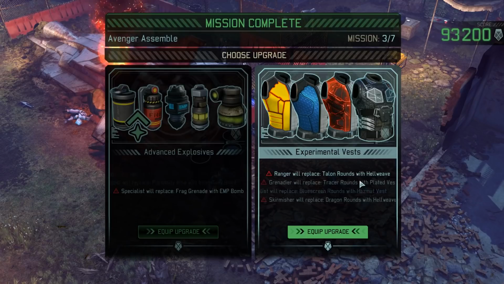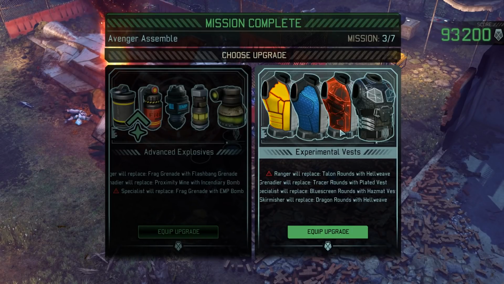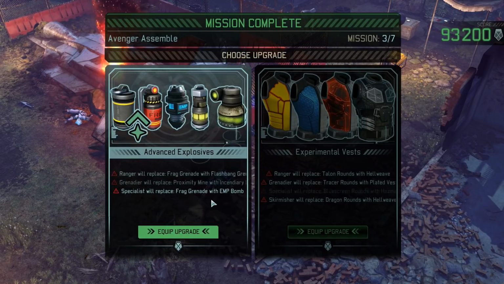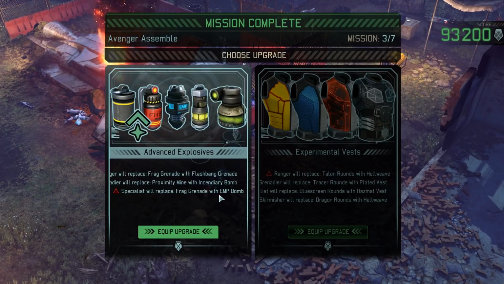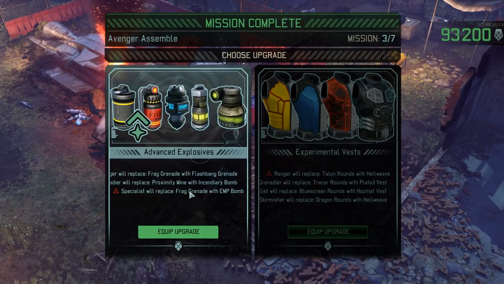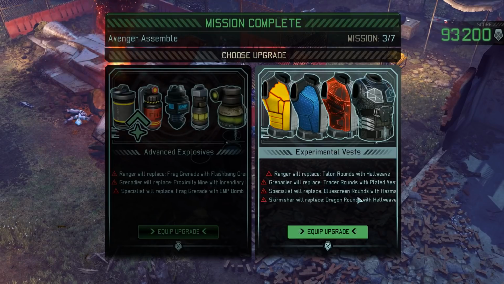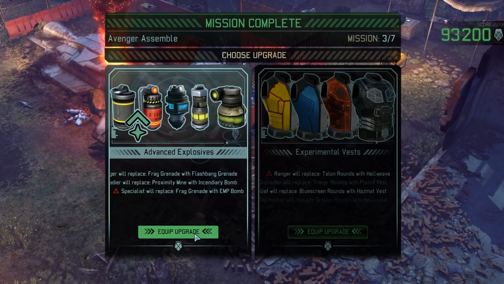So, this is, I think, very bad, replacing all of our good, fancy new rounds with the vests that I don't really care for. And this is a little bit more exciting. I don't love replacing the frag grenade with the EMP bomb. These are both... I kind of wish I could choose neither here, to be perfectly honest with you. But the flashbang grenades have their uses. I'm sad about the loss of 2 frag grenades. But I think losing our rounds would be a bigger loss, especially the Skirmisher's Dragon rounds.